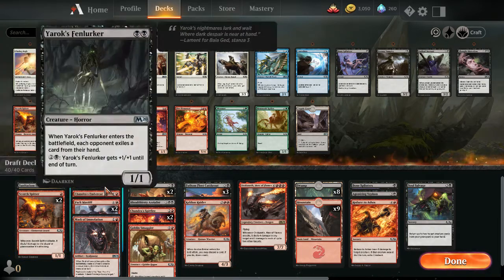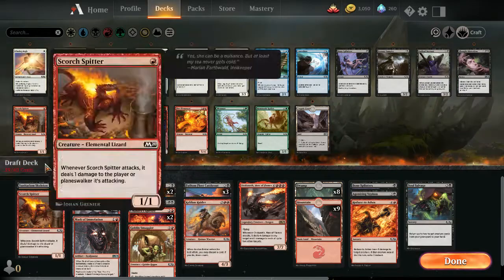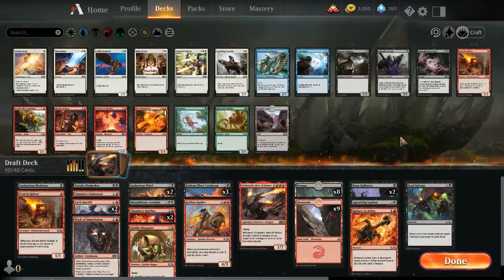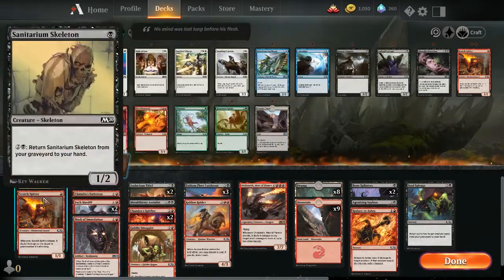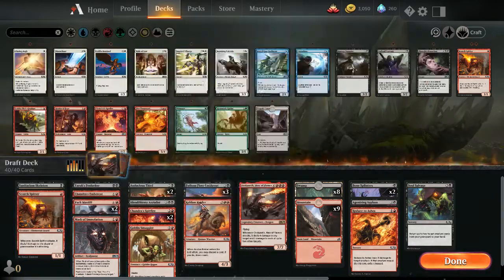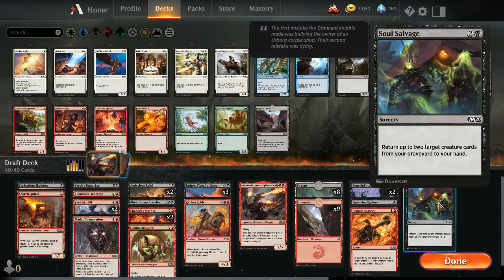Yeah, Scorch Spitter doesn't look all that amazing. I can see myself cutting one, and then adding in the Bone Splinters. And then this can just kind of be our deck. I could even just cut the Soul Salvage, since it's a bit of a slow, grindy card. I mean, it is nice card advantage if we're able to just trade off, or if our creatures end up getting killed, we can just fetch them back, so it can be pretty nice.